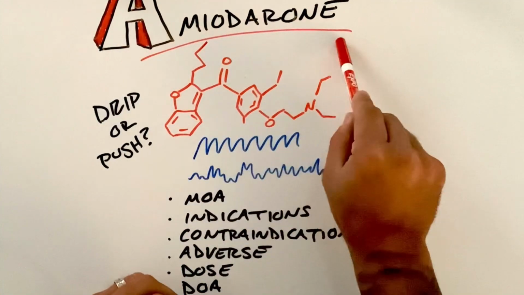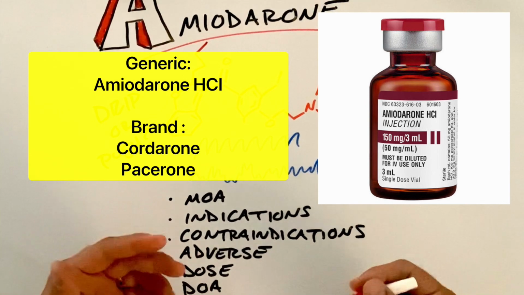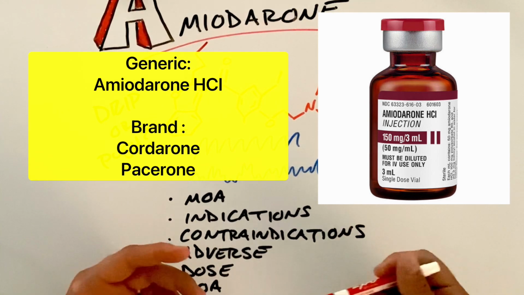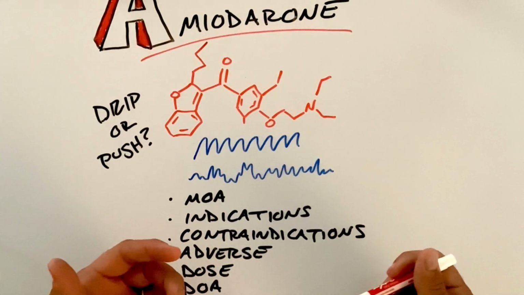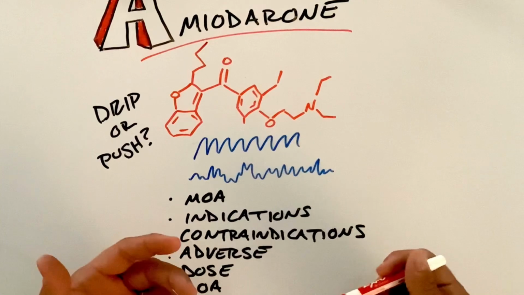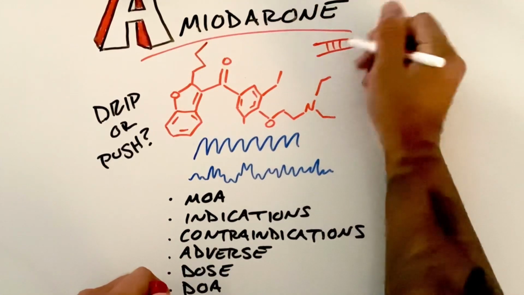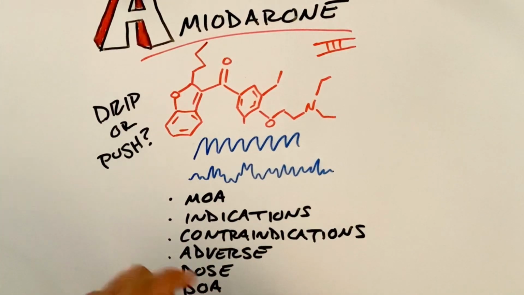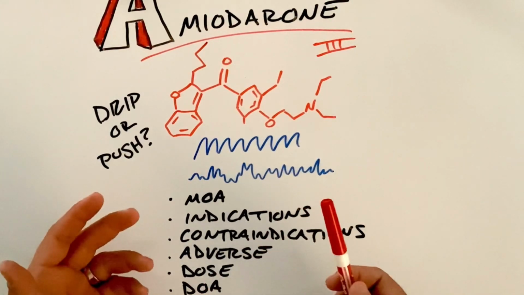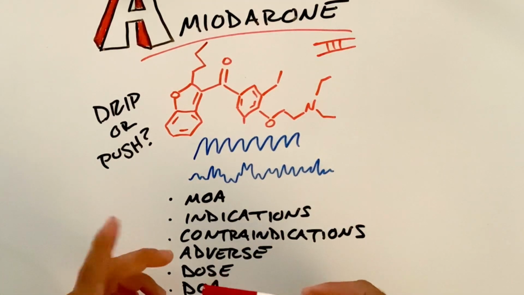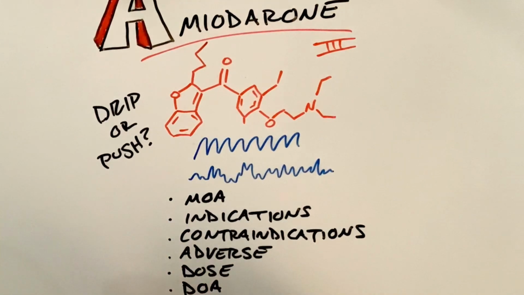Today we are talking about amiodarone, or amiodarone hydrochloride. So that is the generic name. You also may see it under the brand names Cordarone or Pacerone. What is amiodarone? Amiodarone is part of the class of antiarrhythmics, specifically class 3. And this is what we're going to see used in the pre-hospital setting for irregular rhythms like VFib, VTAC, and cardiac arrest, but we can also use it for patients that are still conscious with a pulse. And we'll get to that in just a minute.